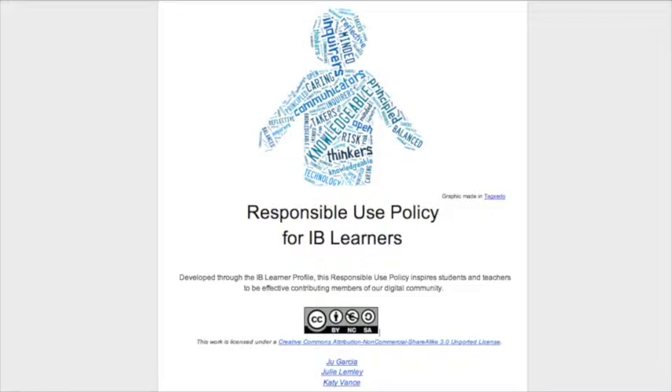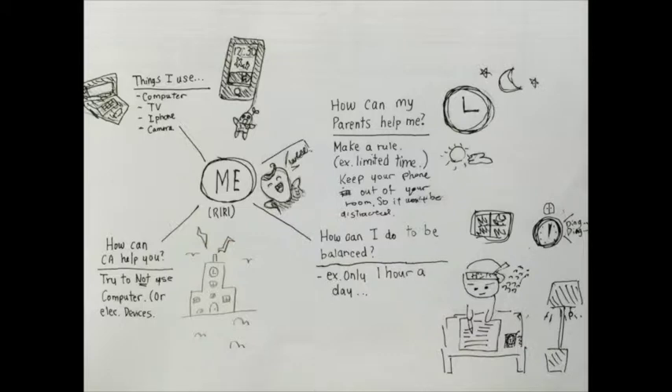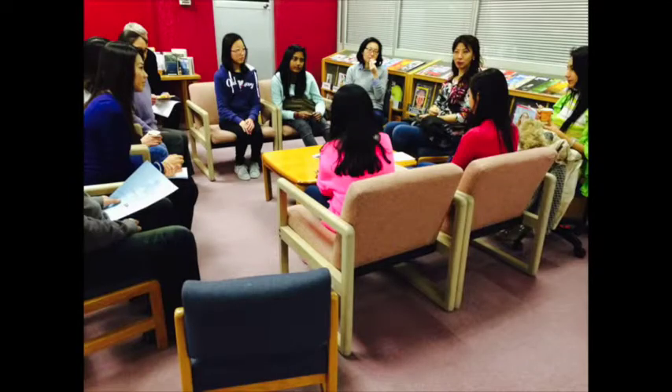When I first started planning for my final project for COATTAIL — the Certificate of Educational Technology and Information Literacy — I planned to take our newly created Responsible Use Policy and make it more than just words on paper. I created this document with Katie and Ju, fellow COATTAILers, last year and I wanted our community to embody the IB Learner Attributes when they use their technology. I want to share with you the Honor the Creator Unit which was a part of this final product, as I feel it demonstrates the COATTAIL effect on teaching and learning.